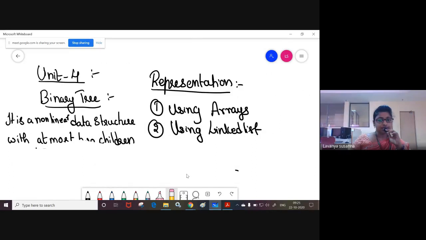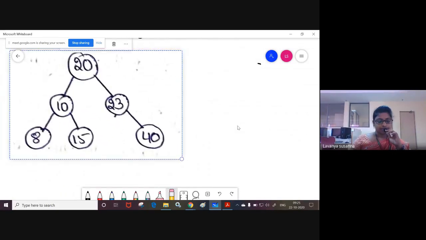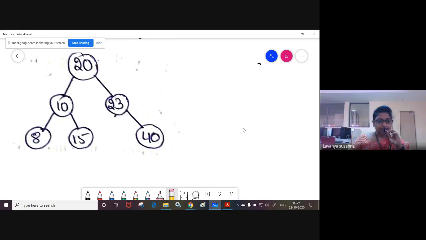Using a linked list, you can represent this binary tree in memory. How to represent it using a linked list? Let us see. Keep the heading 'using linked list'. Now, don't draw the diagram. First, keep the heading.